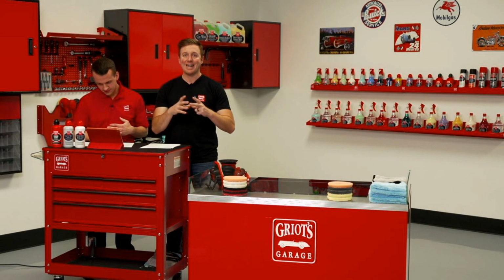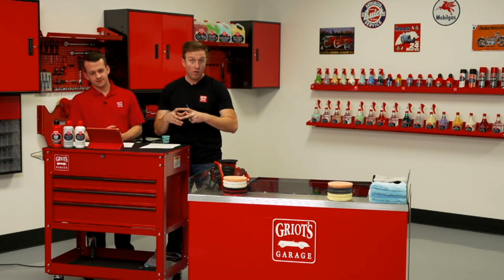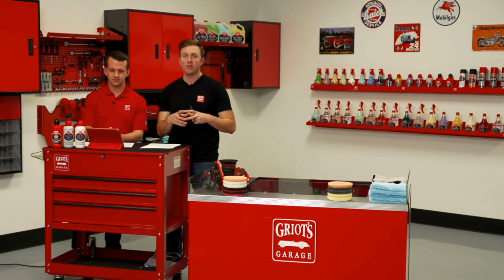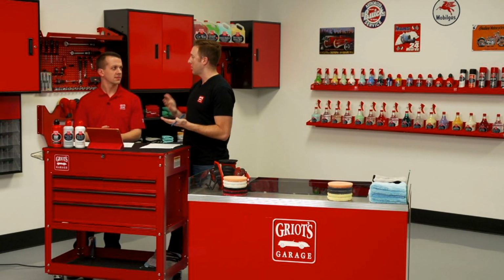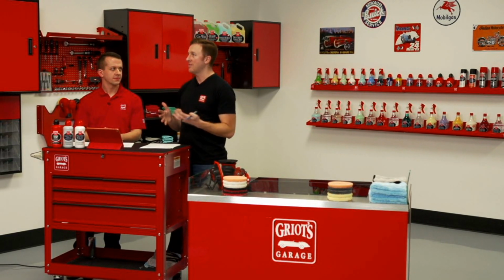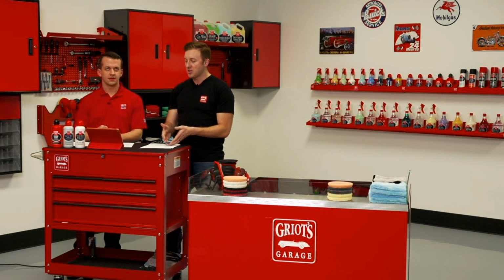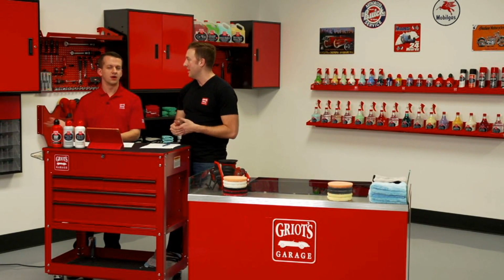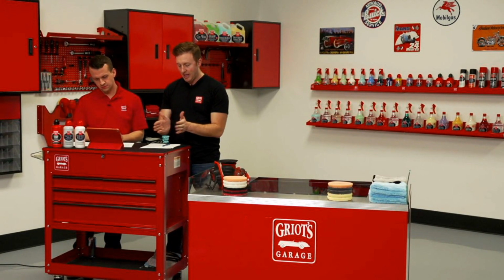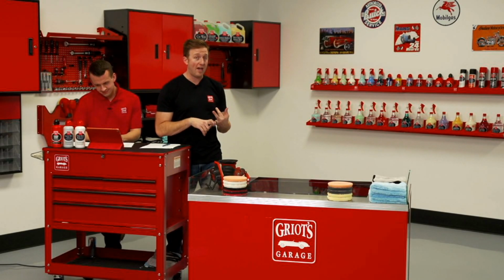One other quick question. The G9 is not a long throw orbital. 9 refers to the offset or throw of the orbital. 9 millimeters is generally considered short stroke. There's no real clear line, but I think it's probably safe to say 12 millimeter is when you'd consider it a long throw, anything above 12 millimeter, and really you're going to notice just a lack of maneuverability with that long throw, but you're going to get a little bit more temperature, a little bit faster results.